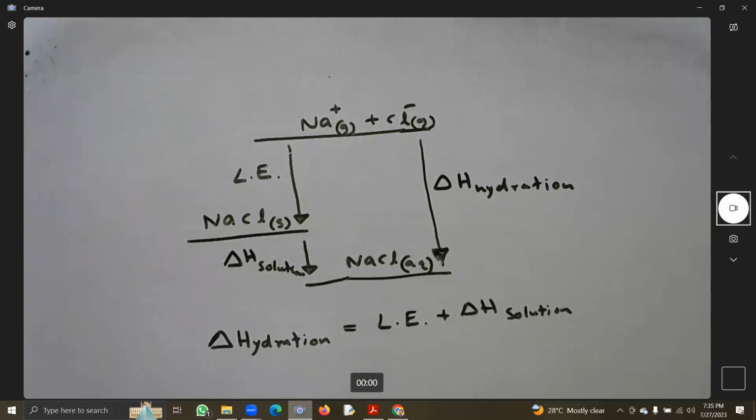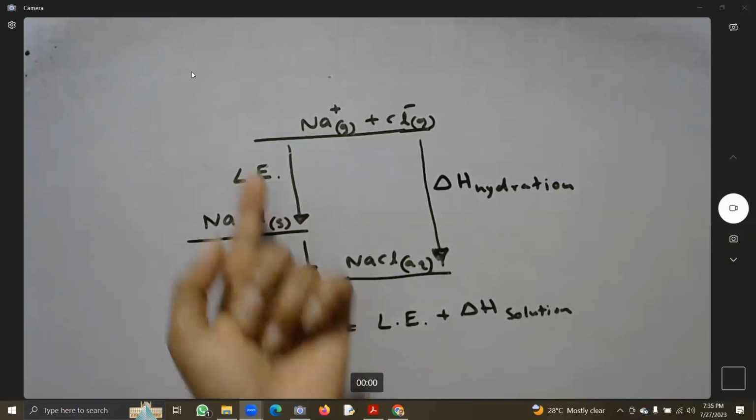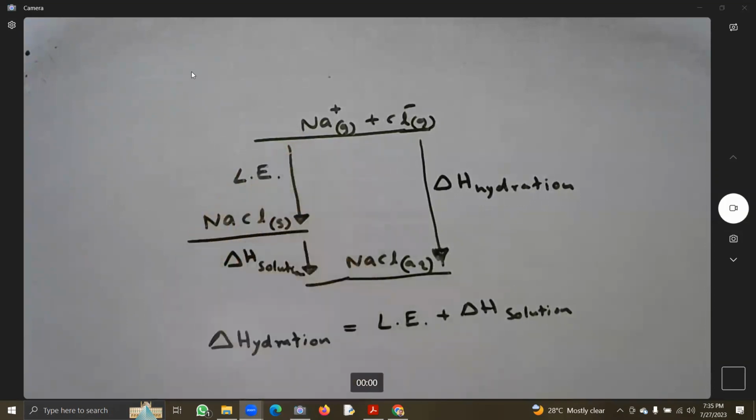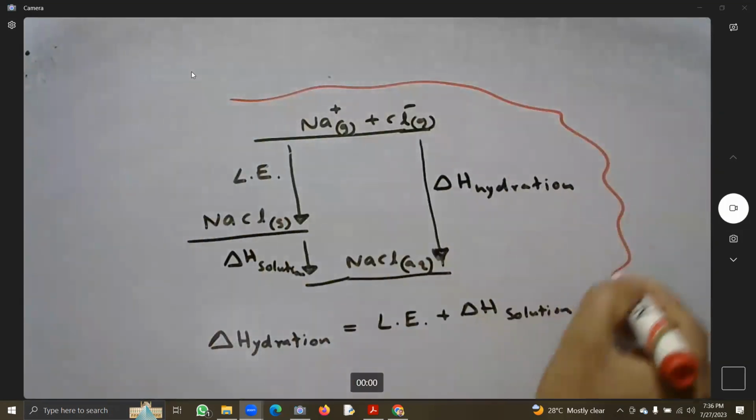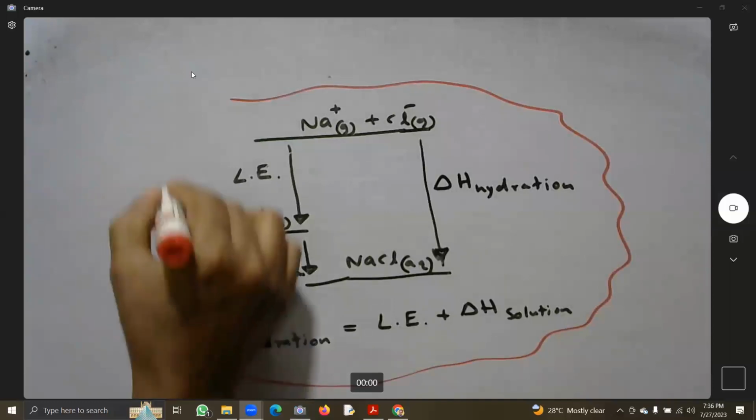Sir, can we write the LE arrow upward and write minus LE? Correct, that's what we did earlier also. Yes, sir, I can remember it like that. That's also correct. We did it earlier, both ways. So if you put it that way, it will be minus LE. Should we write that down? Copy that down. You have forgotten this. This one you have to learn by heart. This is the standard one. Now the examiner is changing that into a Hess cycle. This is standard.